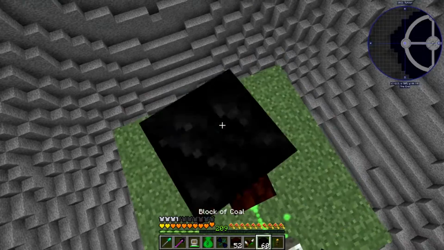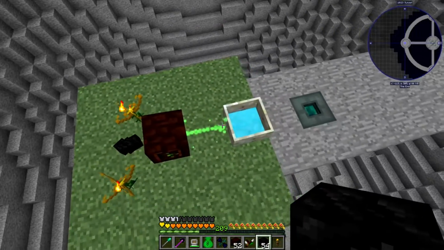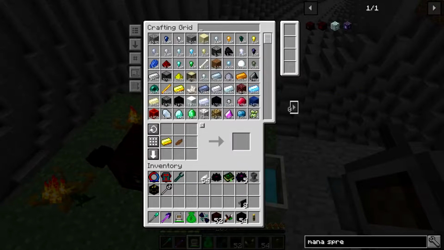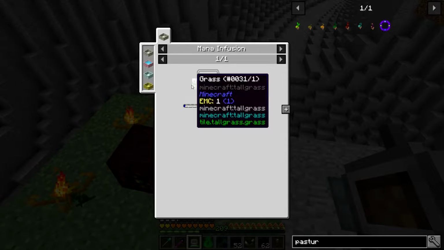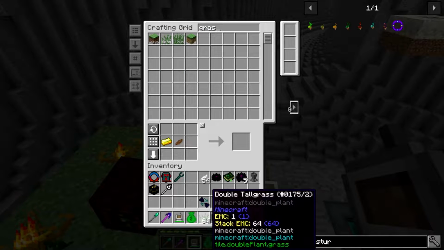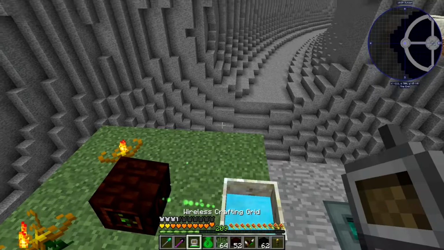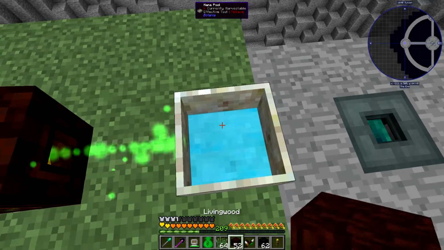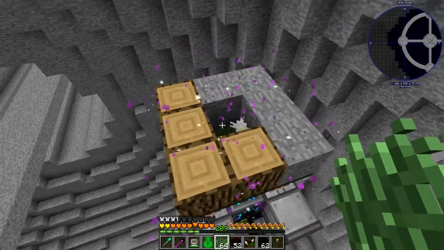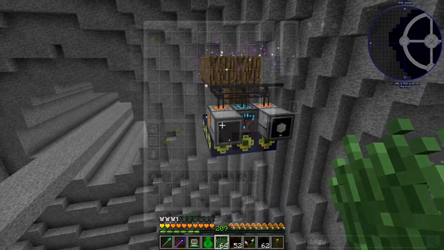I can possibly toss a bit more coal in here. But what I want to do is just get enough mana to get those pasture seeds, just so I can turn the pasture seeds. It's grass blocks. Oh, how wonderful. We have 21,000 of, that's double tall grass. So once we have enough mana, I'm going to turn these into pasture seeds, craft the daisy up, and then we're going to compact this a little bit more.